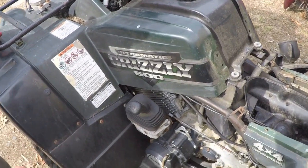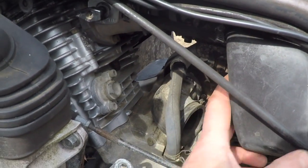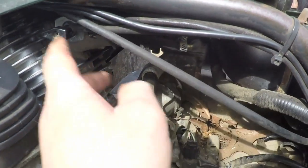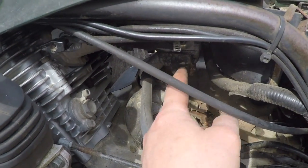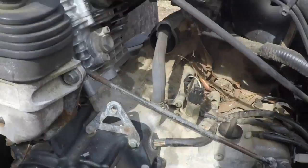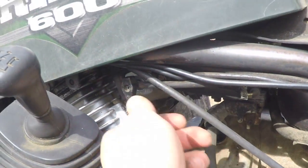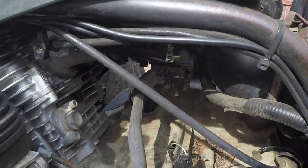I know that there's fuel getting into the carburetor because this carburetor float valve has been problematic for me. So I've been having to get in the habit of making sure we shut the fuel off. If I leave the fuel valve on the bottom of the tank in the on position, gas starts to drip out of a vent on this thing. So if I turn this on and we wait, well, nothing's happening. So chances are the tank is low enough that it's on reserve. So let's put the valve in the reserve position and wait.